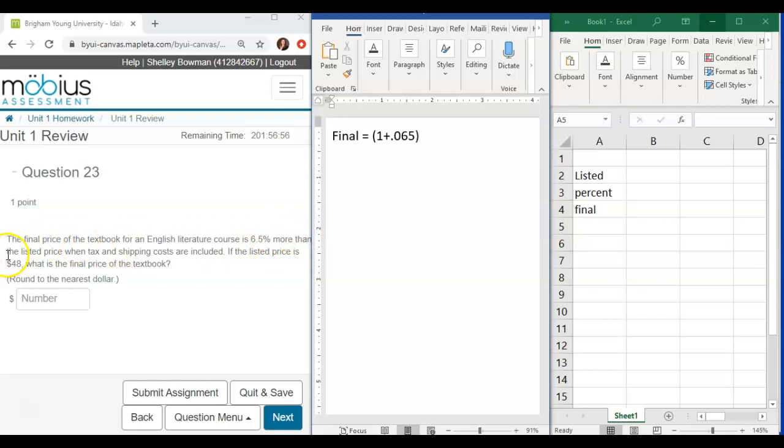Now the next part is more than the listed price. So here we multiply that by the listed price, because that would be the 100% or the total, and then we want the extra 6.5% on top of that. So we're going to put listed price. All right, so now that we've translated, we just need to put in our numbers. So we're looking for the final price, which will be adding these together gives me 1.065, and I don't have to put that in parentheses anymore. And then multiply this by the listed price, which was given to us as $48.